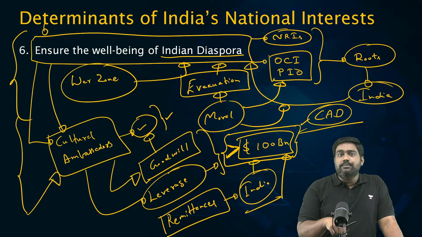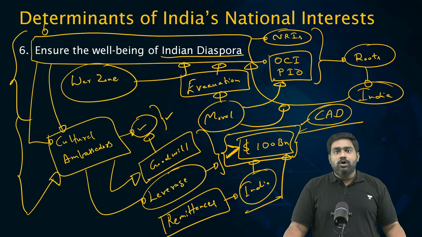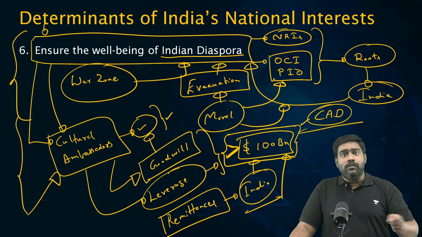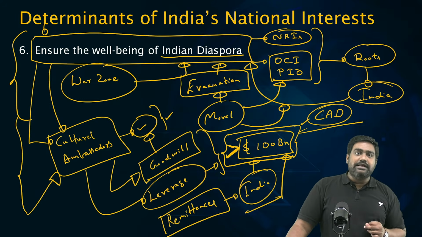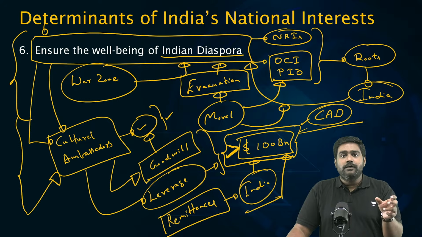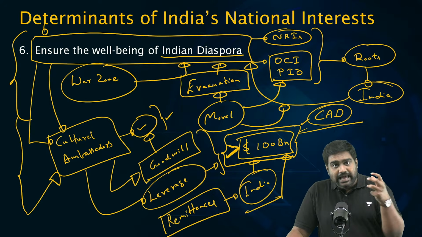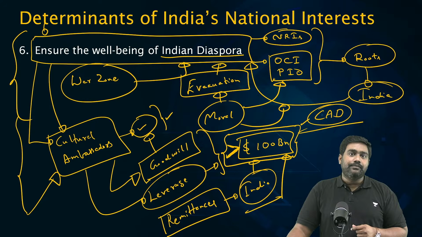If not for these remittances, we would have a very wide current account deficit, which can have macroeconomic implications on India's forex reserves, on the value of the Indian rupee, and on inflation numbers in the country as well. Just see how these are connected, how it is related. So the Indian community abroad is helping our economy through the remittances which are bound towards the country.